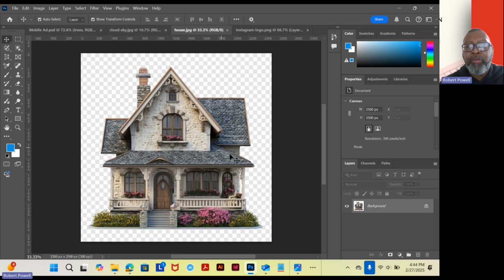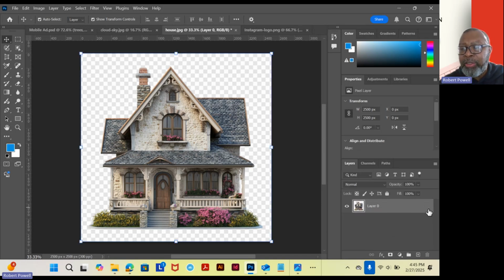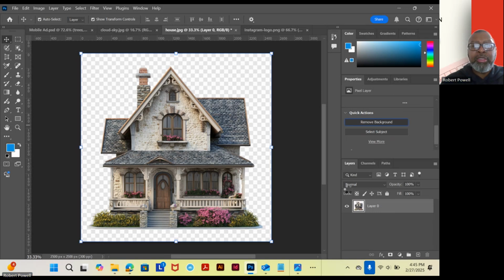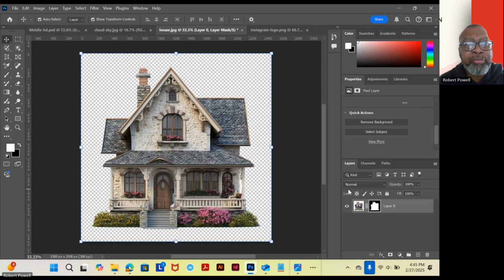Let's try to remove the background from here. Let's see if it'll remove the background, just give me the home itself. So I want to click on this lock, unlock it where it turns it into just a regular layer. Go down to properties on your properties palette. Go down and remove the background. Let's see what it does. Let's see if it'll do it for me. Be nice if they do it for me.